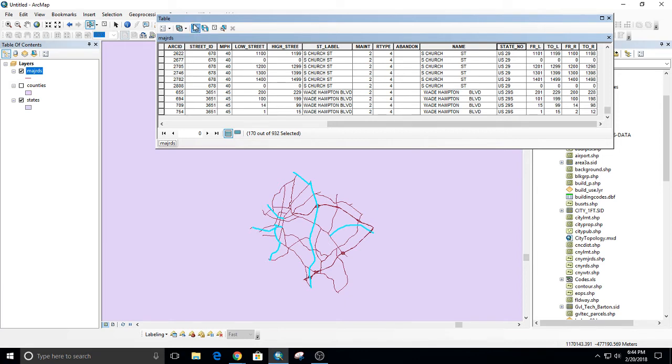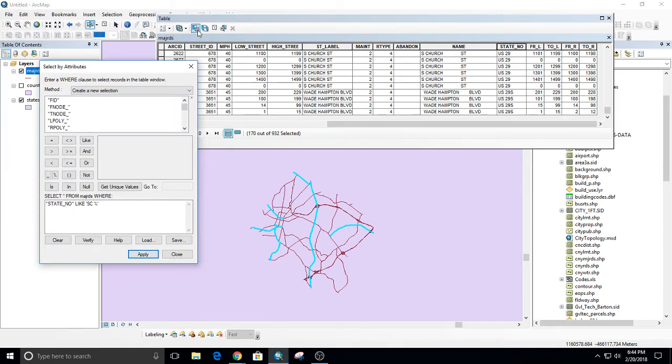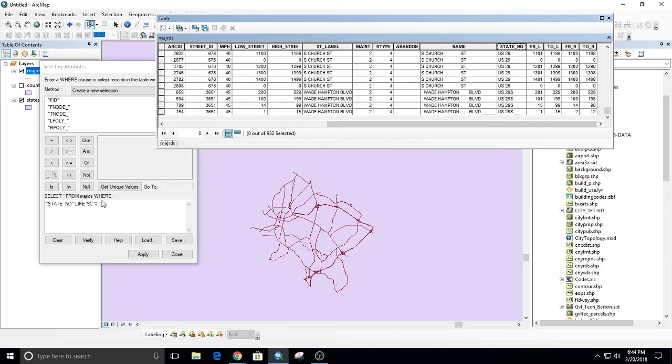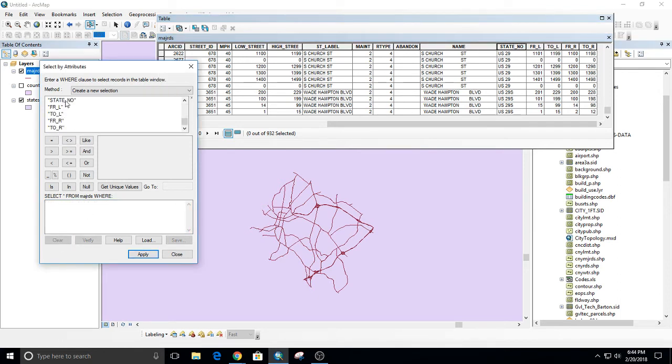So if we go to select by attributes, let's clear our selection first. And this time we're going to do state name, like, space. I will oftentimes start building the expression like this because it makes sure that I get the single quotes I need and all that stuff. I'm going to go back 3 spaces and I'm going to do underscore once, twice, 3 times, 3 underscores.